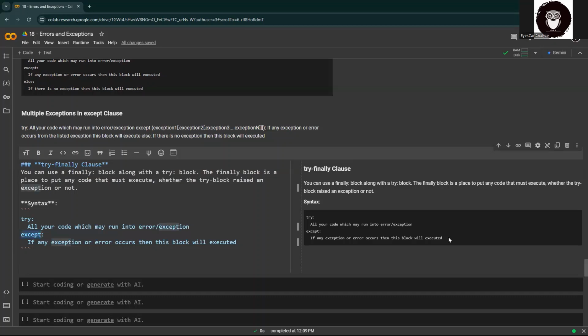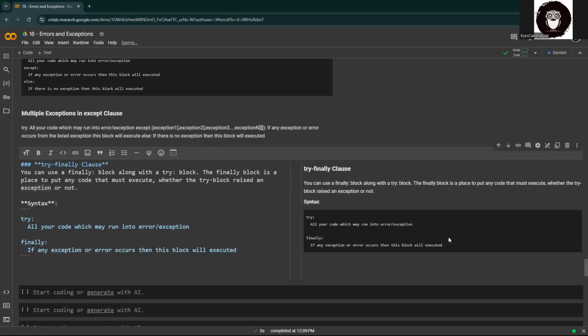Before that you can have the except blocks; any exceptions before this will be skipped or executed.